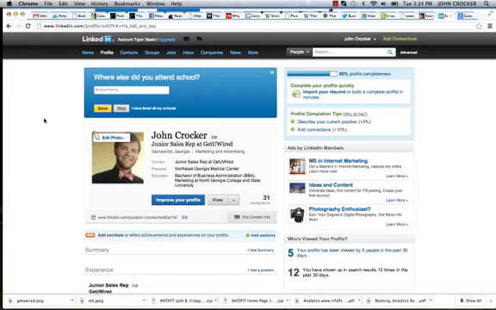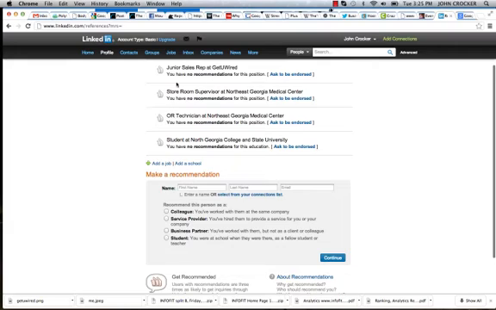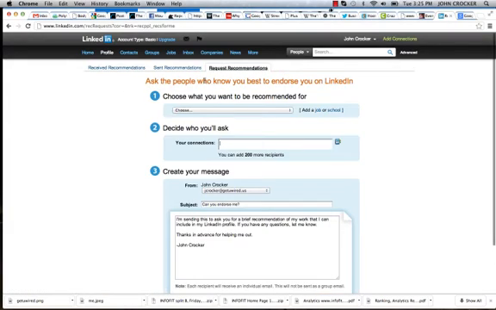Once you have a few connections set up, you can begin broadening your web by checking out your second degree connections. You can ask LinkedIn for an introduction to these second degree connections through your first degree connections. This will give the other person a feeling of trust, and they will be more likely to accept you as a friend. Though beware, with a free account, there is a limit to only 5 introductions a month, so choose wisely. As you can see, go to Profile, Recommendations. Here, you can make a recommendation or request a recommendation.